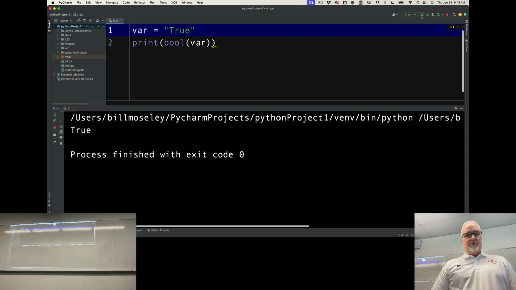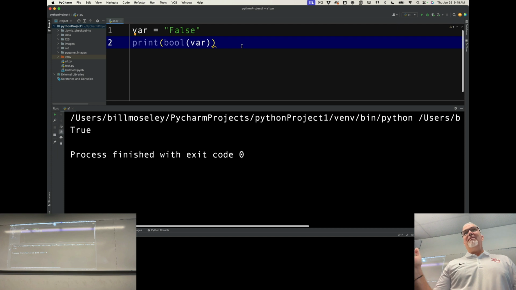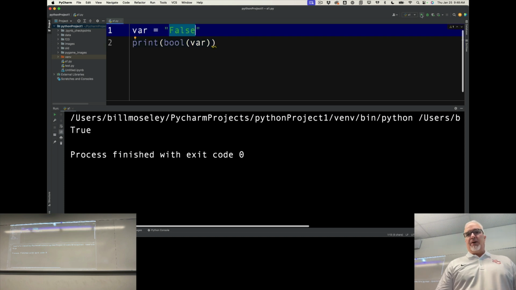True is true. What do you think that is? Think about what happened with Bill, and think about how Python sees a string. It is just a list of characters. So does it make meaning out of the word false as a string when I change it to a Boolean? No, it does not. It comes back as true.